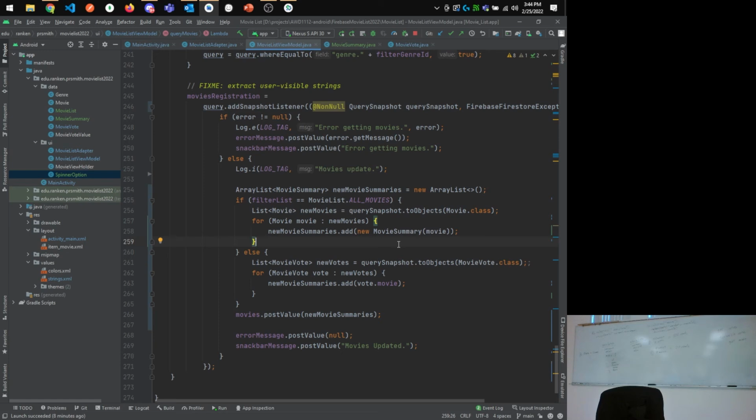Yes? I'm having trouble figuring out, like, movie vote. What would that be? Yes. Yeah, we will library wish list, right? So depending on the option that the user picked, if the user picked all games, then this is going to be a list of games. If the user picked my library, this is going to be a list of library items. If they picked my wish list, it's going to be a list of wish lists. So you're actually going to have three cases here. You might do a switch statement, to be perfectly honest. This is a case you may want to do a switch statement.